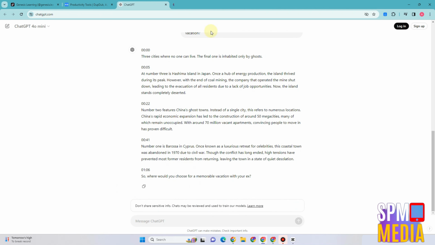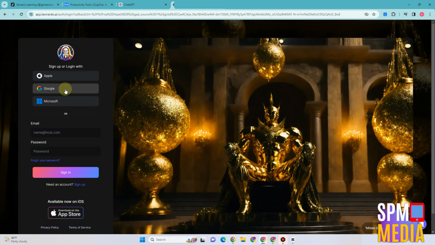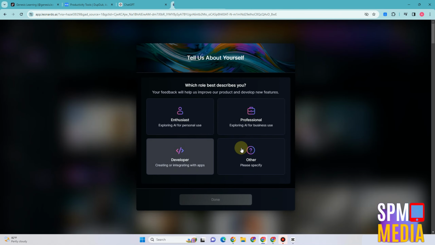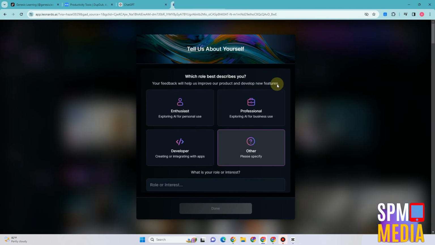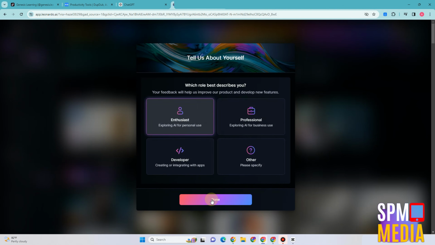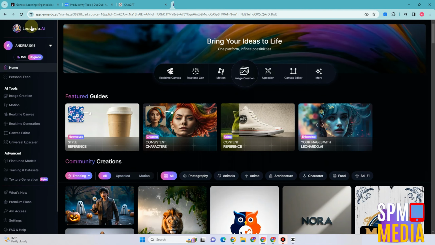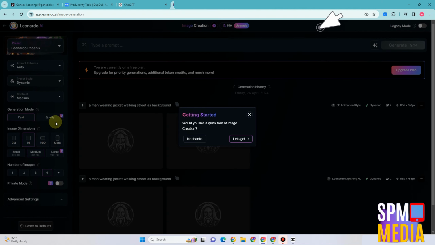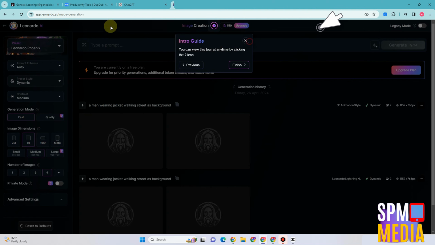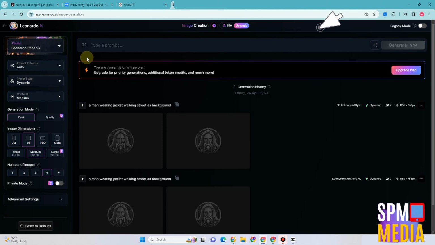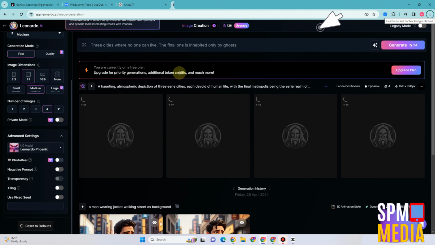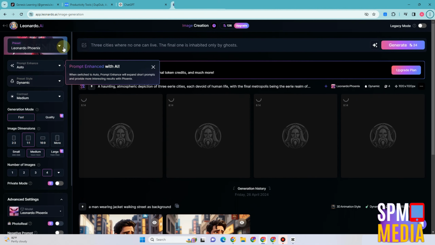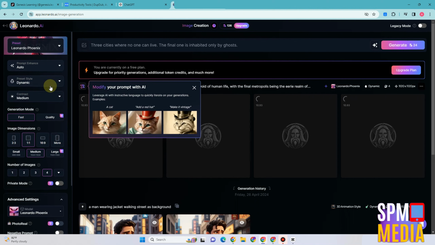Now you have to open a new tab and then type Leonardo AI, create an account, and then look for image generation. We're going to paste these words or prompts right here to generate pictures related to the transcription. So tap image generation right here and then feel free to adjust the settings according to whatever you like. You want anime, realistic, everything is up to you. You just have to go to the left side and you will see here the settings and options. All you have to do is to tap this arrow facing down to look for that specific setting that you want. So all you have to do here is to copy and then paste for you to generate a picture.